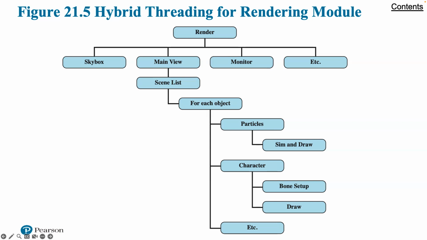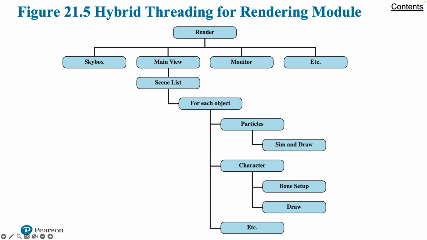Valve found that a hybrid threading approach was the most promising and would scale the best as multi-core systems with 8 or 16 processors became available. Valve identified systems that operate very effectively when assigned to a single processor permanently. An example is sound mixing, which has little user interaction, is not constrained by the frame configuration of Windows, and works on its own set of data. Other modules, such as scene rendering, can be organized into a number of threads so that the module can execute on a single processor, but achieve greater performance as it is spread out over more and more processors.